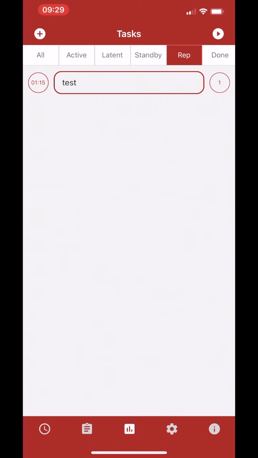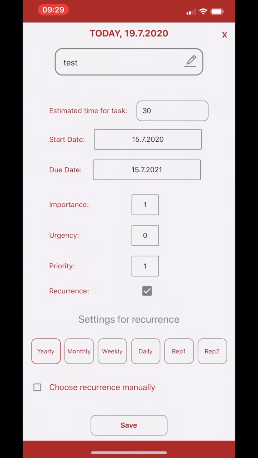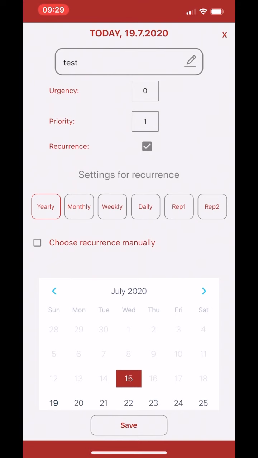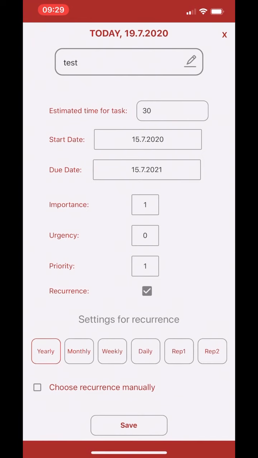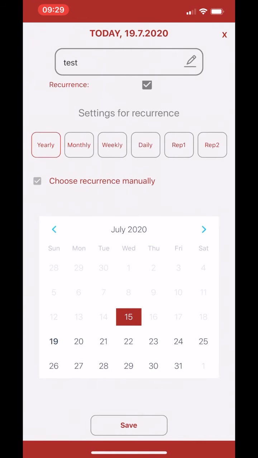Repetitive task, is a recurrent task, with different repetition cycles. Daily, weekly, monthly, yearly or, Timetracker's special feature, spaced repetitions. They are called Rep 1 and Rep 2 tasks. They differ in the time span in between repetitions. Explore these task types. They are perfect for reviewing learned content. Of course you can choose your repetition dates also manually by selecting or deselecting specific dates.